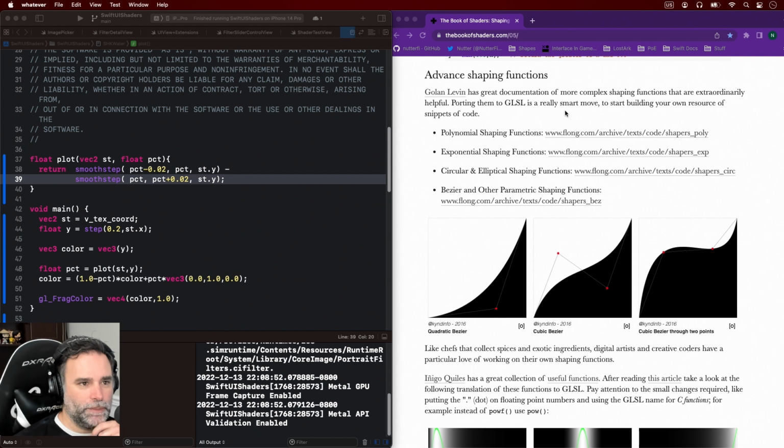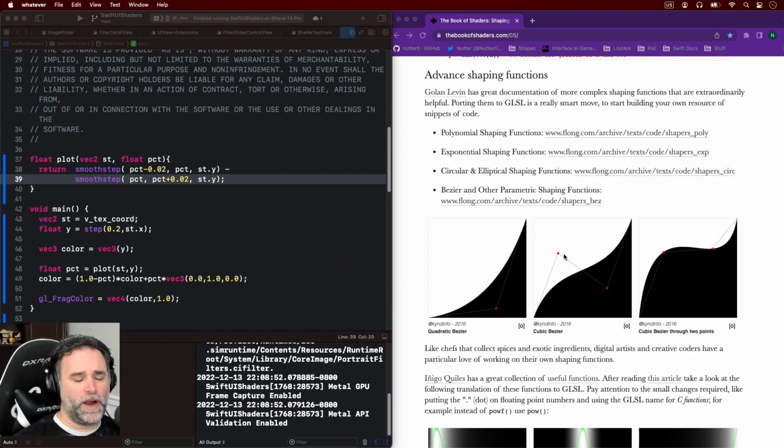Golan Levin is great documentation of more complex shaping functions. Porting them to GLSL is a really smart move to start building your own resources of snippets of code. Hey, we're making libraries. If we want to make our own Bezier, this is a cubic Bezier through 2 points. So we can make some customized curves, which would be really great.